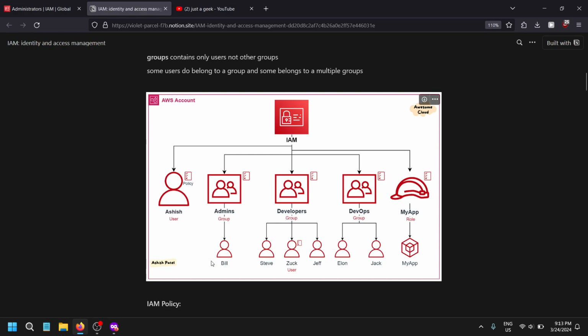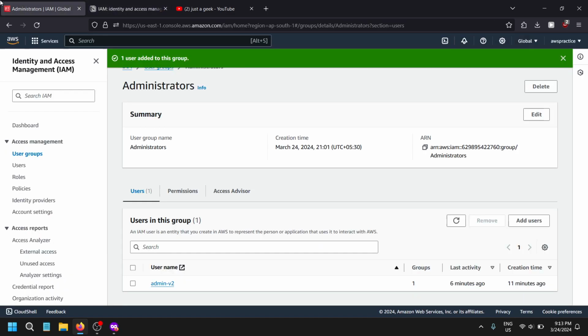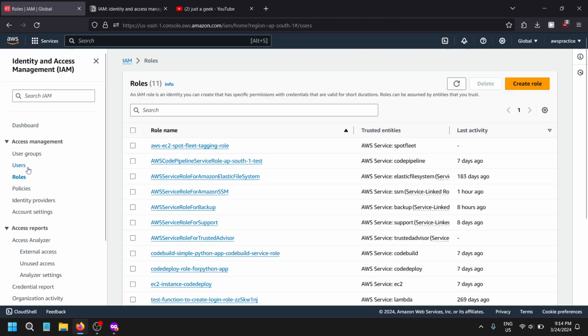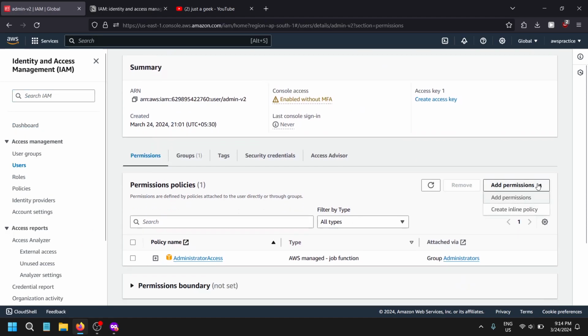If there is no need for the admin user to access the developers console or any developers functionality or services, we can separate the permissions and attach them to a particular group for the particular user. So we can attach the policy directly to the user, and there is a button where you can add users directly over here. We can create an inline policy or all those policies from here.